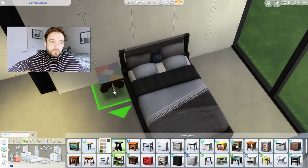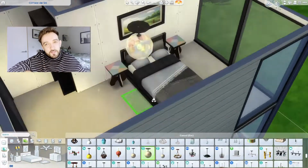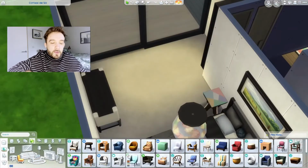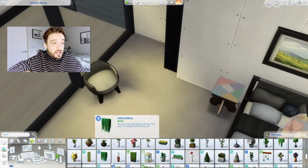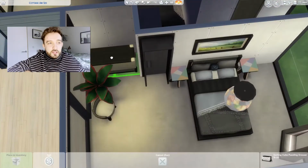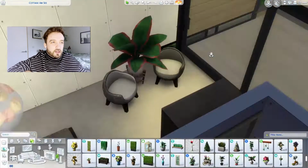So this is the master bedroom. This was originally supposed to have the ensuite, and I didn't have it in the end. But it's okay. It's a small house anyway. It's mainly just the main bedroom, and the other bedroom is going to be the guest bedroom. I did a little bit of moving around in here. I wanted it like this, and I moved the door so I could put the dresser in the corner. This little seating area with this big bushy plant, I thought it was quite cute.